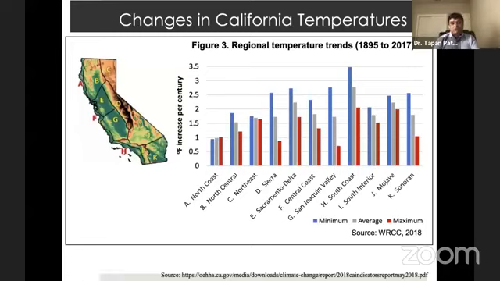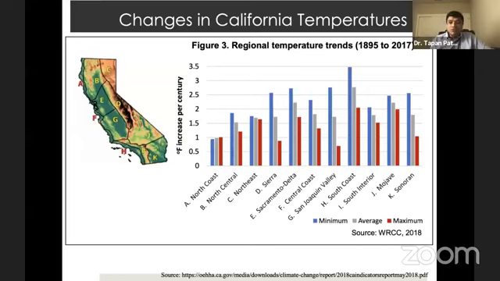So this is again historical data looking at years 1895 to 2017. And again, this is California. If you focus on the central parts, E and G, which are the Sacramento Delta region and San Joaquin Valley, which combined together are called the Central Valley, that's where most of the agricultural production happens for California, including the most valued nut crops: almond, walnut, and pistachio.